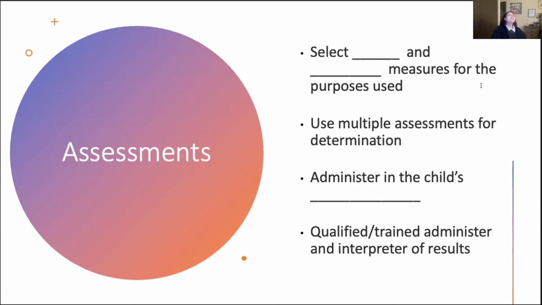So the last piece of the assessment piece is that you should have somebody who is qualified to administer the assessment, but also interpret those results, or have somebody come in and help interpret those results. For progress monitoring purposes, this can just be your educator, yourself as a general educator. For tier 3 plus, this is definitely the special educator that you want to bring in, or the school psychologist. You're going to want more than one set of eyes on things first, for sure.